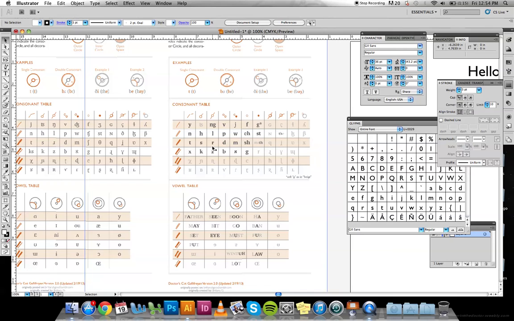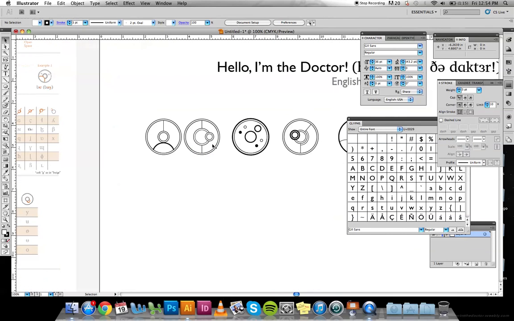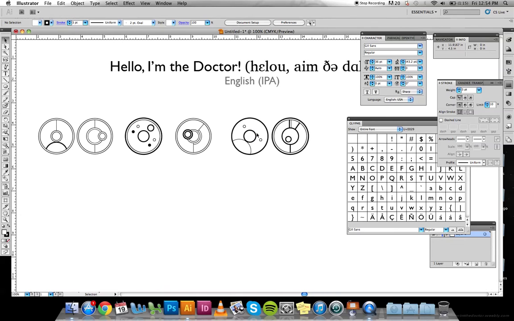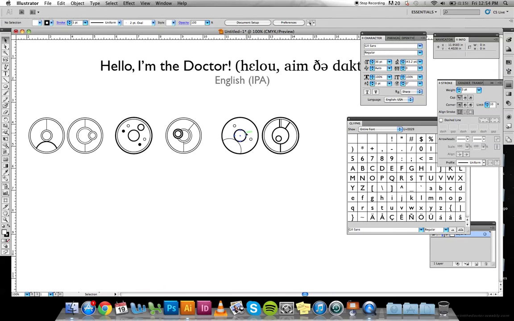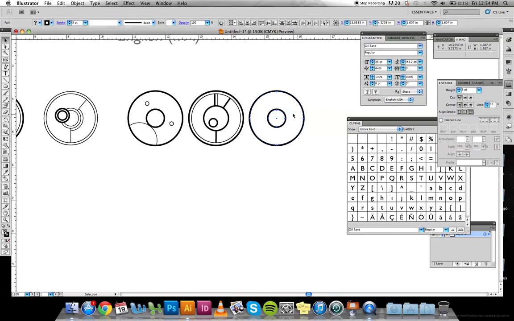And now for the R, which is thick with a straight line through. So we can copy and paste, and straight line through.